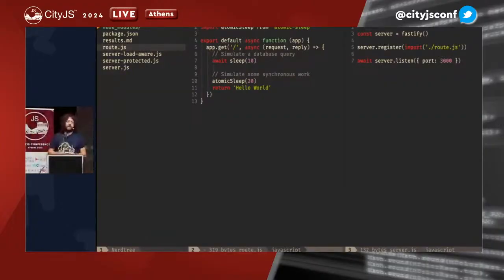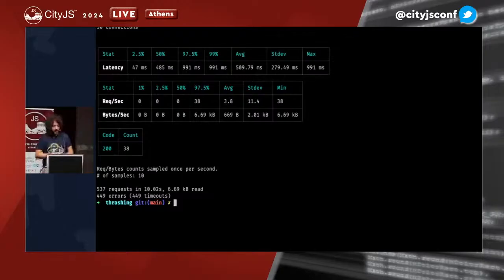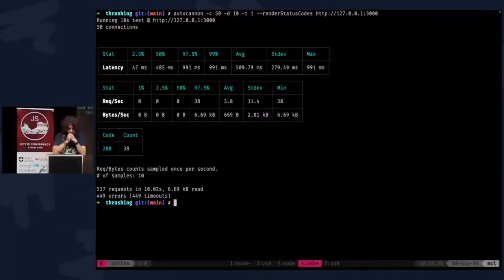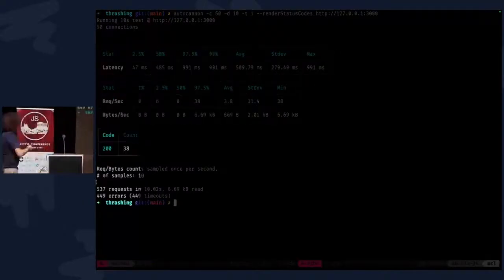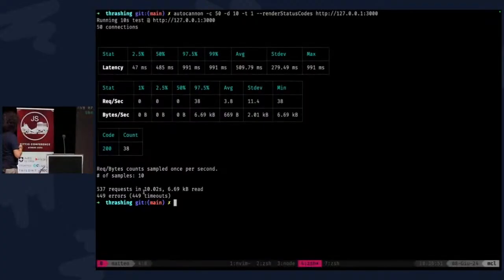So we are blocking for 10 seconds here and then blocking for 20 seconds down here. Cool. So, not good. The big problem is not the amount of requests that completed, it's the errors here. It's not about the total number of requests, it's about the errors.